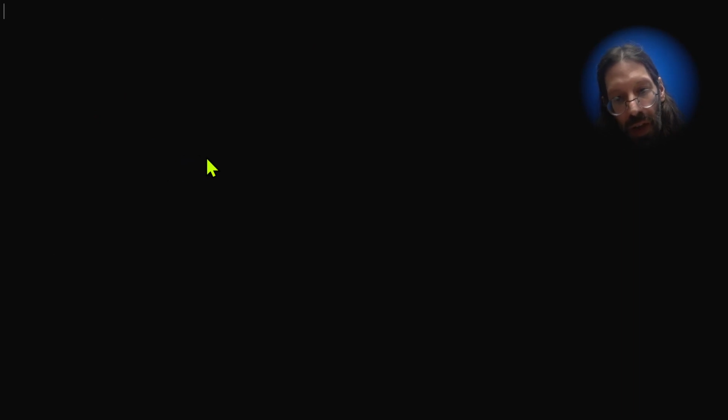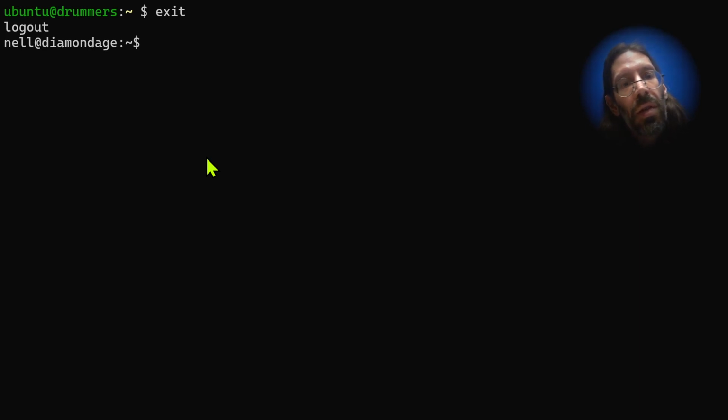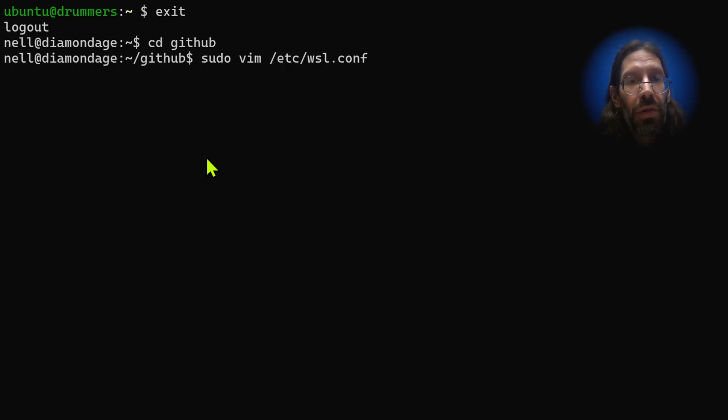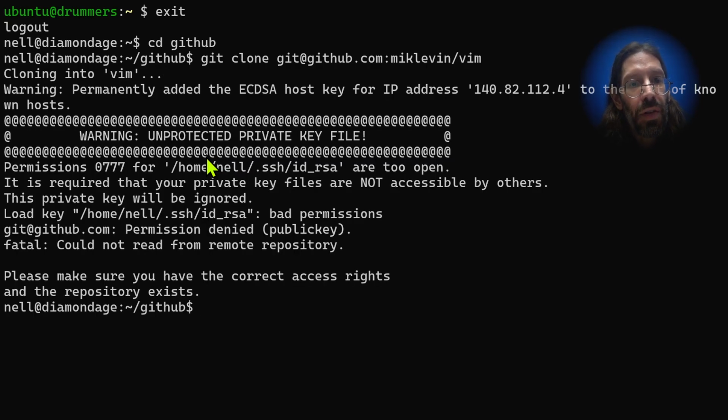This is going to take a moment longer because boot WSL, boot LXD. Hello, LXD. We want WSL. cd GitHub. Is it in our command buffer? Git clone my Vim directory.